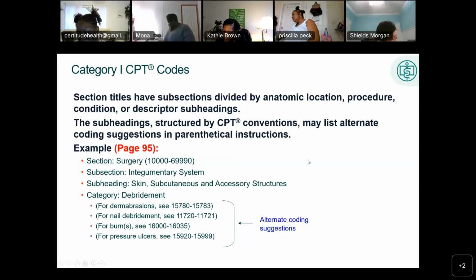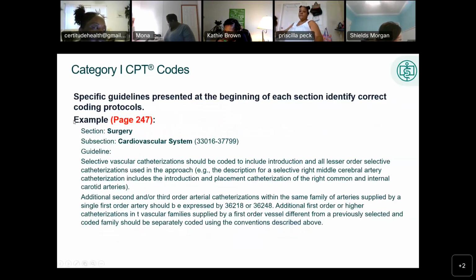I also want y'all to notice on the edge of each page how it has in green integumentary. It's another reminder of what organ system you're currently in, and the code range for that entire organ system, so 10004 to 19499. And it'll make sense shortly. If it's not making sense yet, just give it some time. This will be very similar to when y'all had your first night of diagnosis coding. You were like, what the? But now you get it, right?